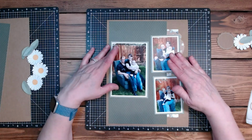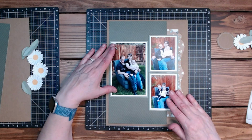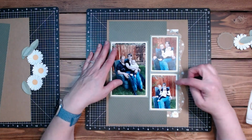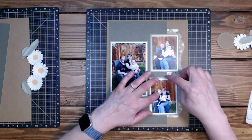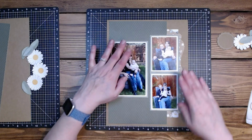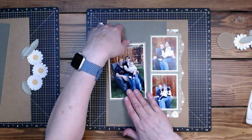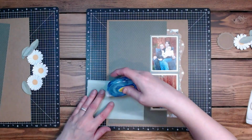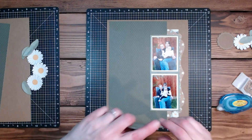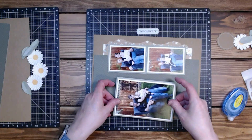So here they are playing with baby Rosie, and I'm trying to think about how I want that, and I kind of like that because I don't like the way that looks where that's open. So I think I'm gonna put those together like that. Okay. And then I'm just gonna keep using this adhesive. I did use it to put the photo mats on today already that I assembled.